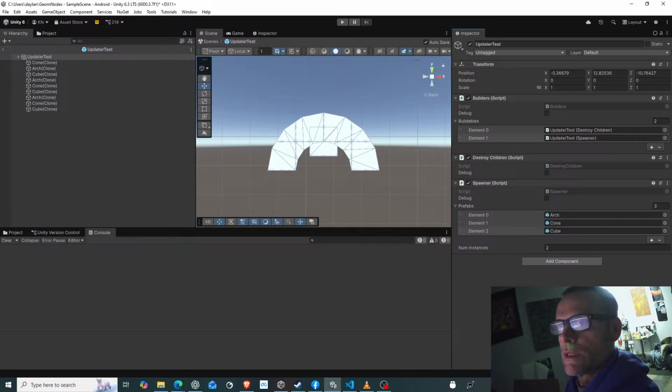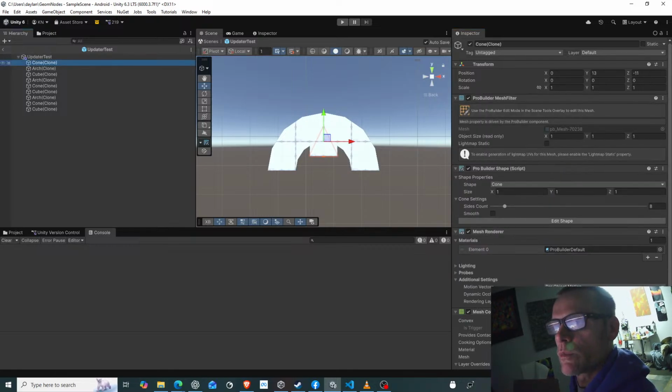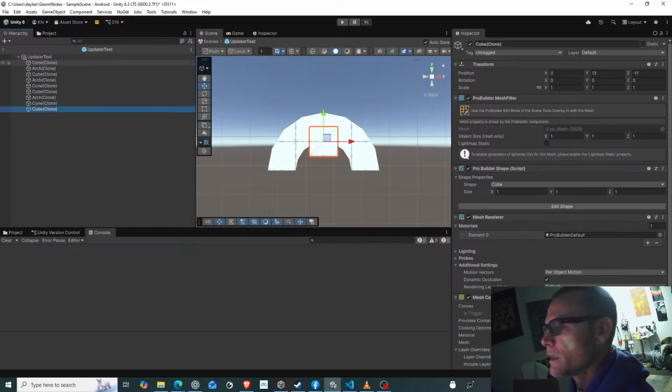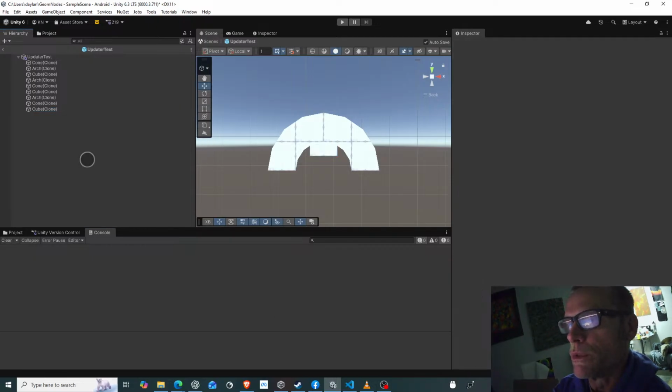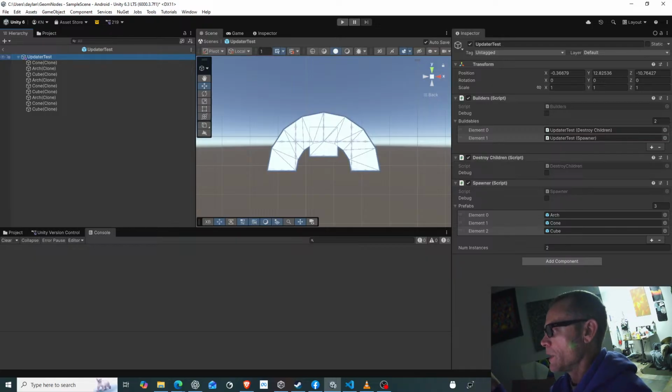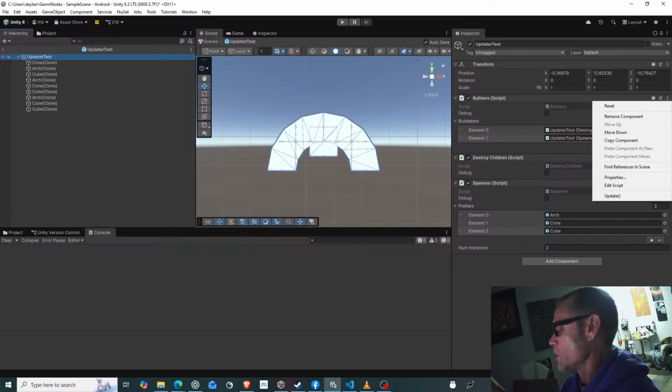So did it delete all of them? 1, 2, 3, 4, 5, 6, 7, 8, and 9. That's odd. Let's see what happens when we do it again. So it should destroy immediate. So we got the first updater destroys children, and then spawner. So that should work.